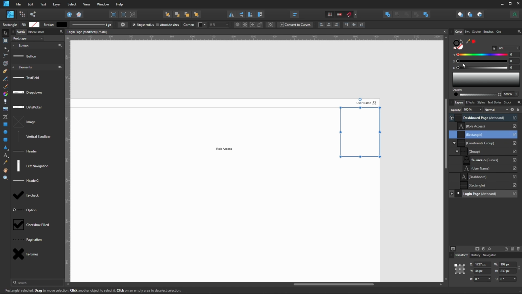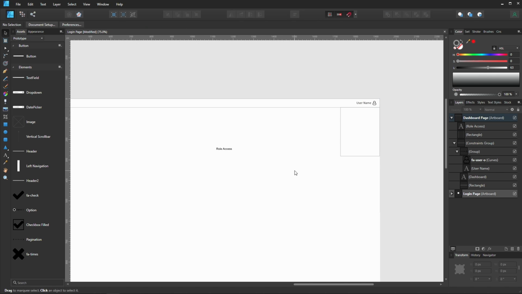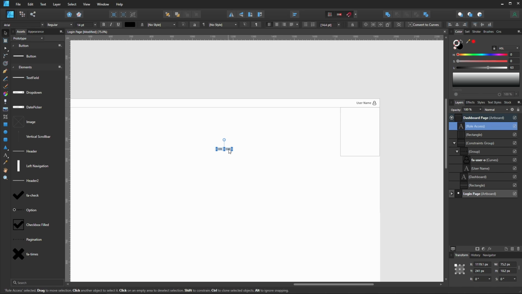And change the color of the border, maybe, yeah, just like this. So it will become the same as the other border. And here we have the menu, like that. And give it a line as a separator.